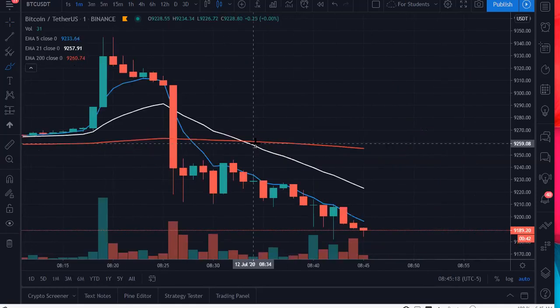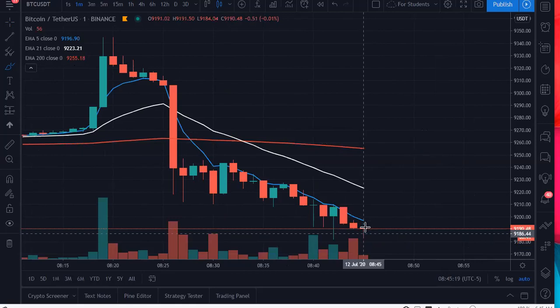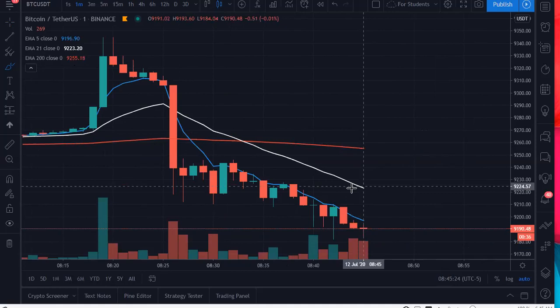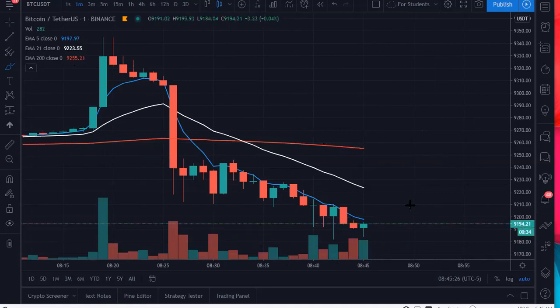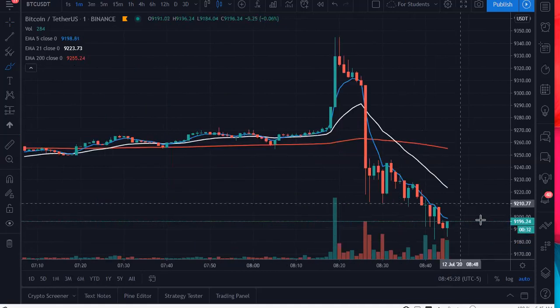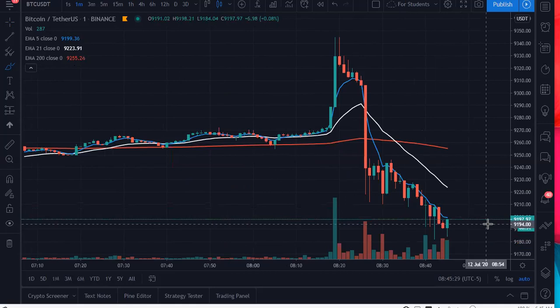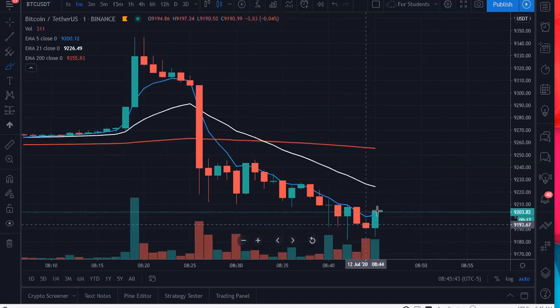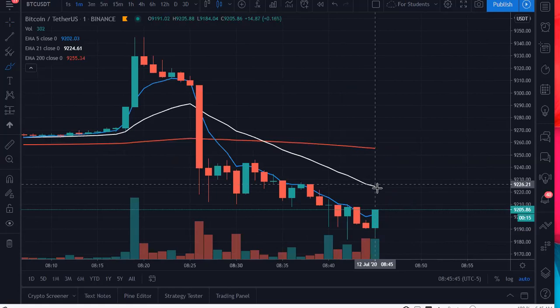But we're seeing this in real time. And hopefully we get this where it pops up and it touches that, so we can at least see that it does that. And then it goes right back down and rolls over. Or as this is weekend fuckery, it just goes up and it keeps going up. But we can look at this. Now you see that it touches it. It's probably going to go up because this is a potential reversal here, a weak one actually, but still a reversal nonetheless. As it goes up, it should tap this and probably overshoot it.